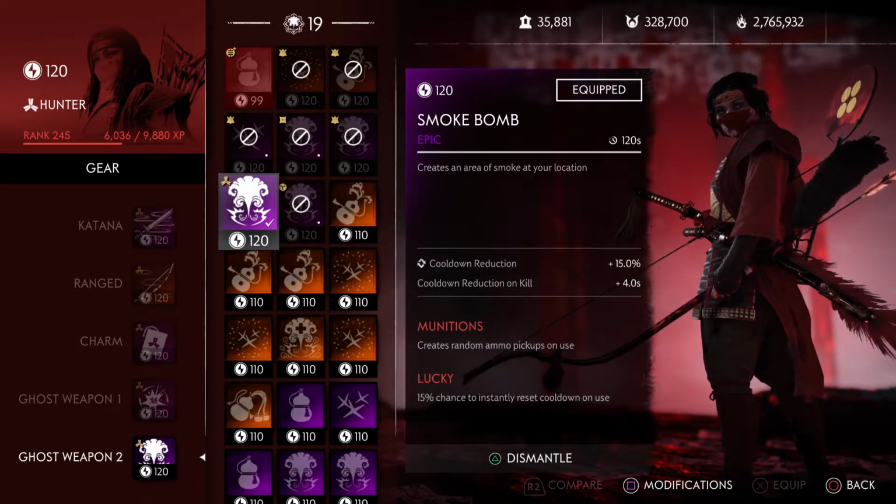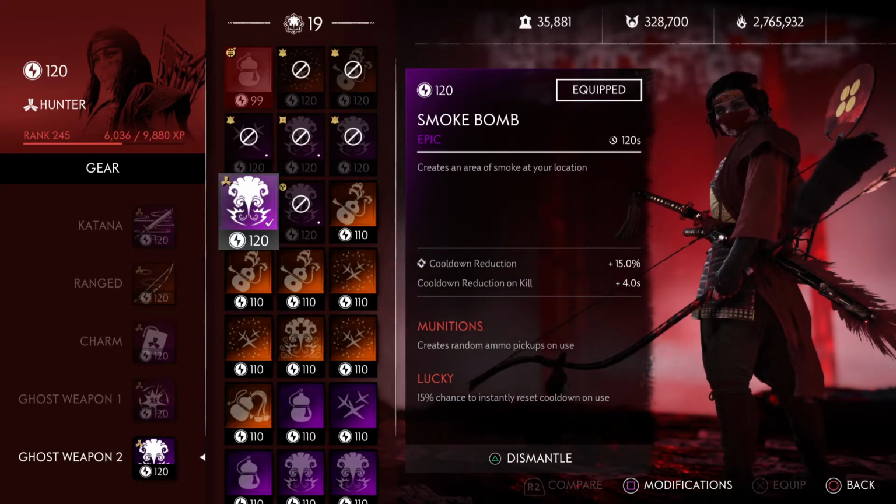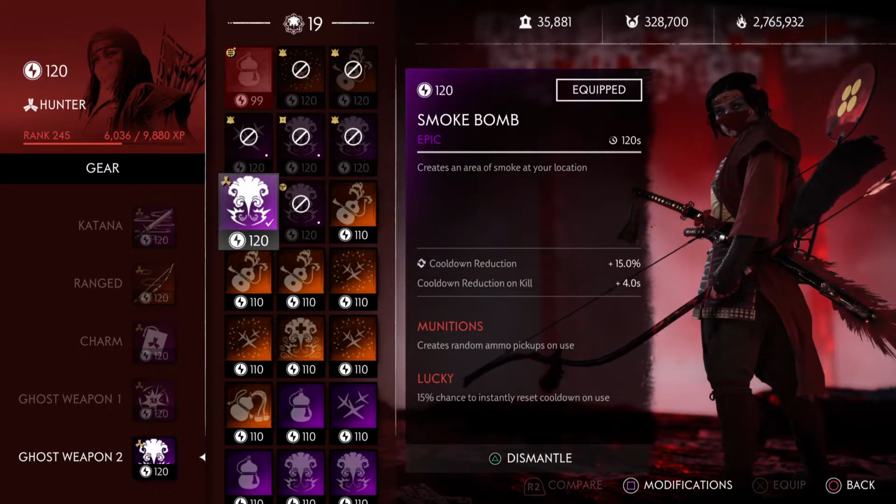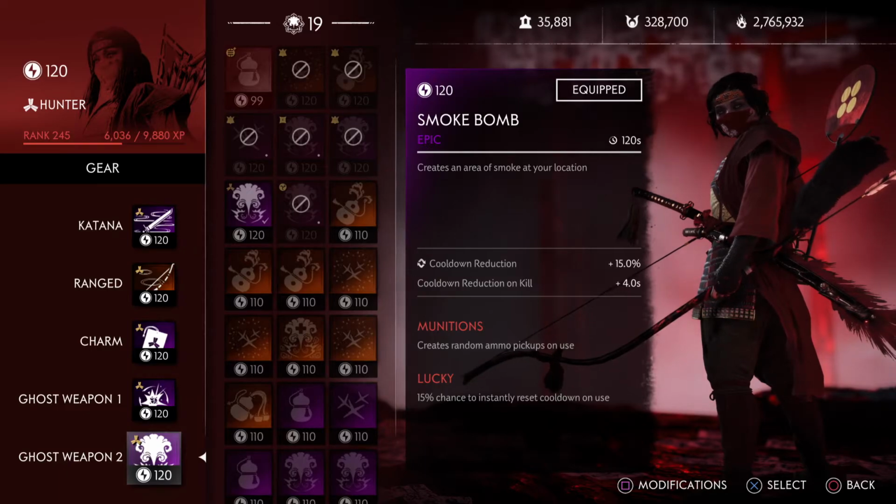Munitions is a must. It helps you and helps everybody else on the team. Unlucky, just because it's great to get that instant reset on the smoke. So yeah, that's what I go with on the hunter, and that's the way the gear stacks.